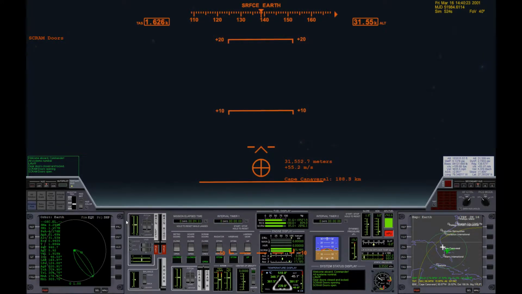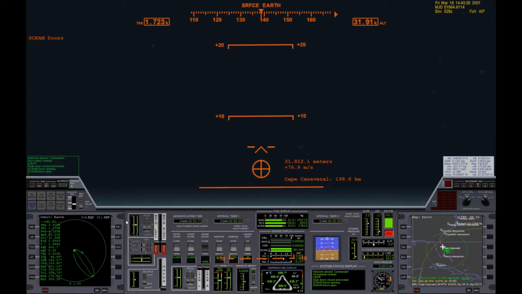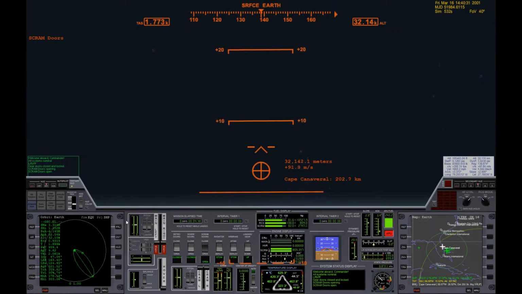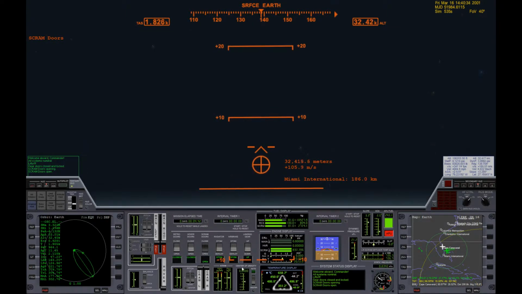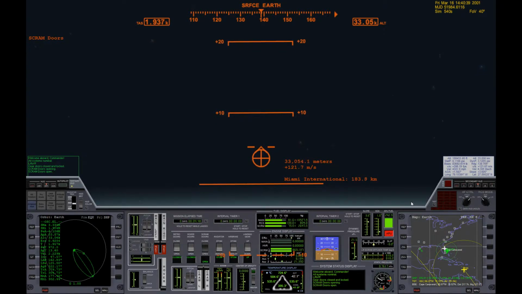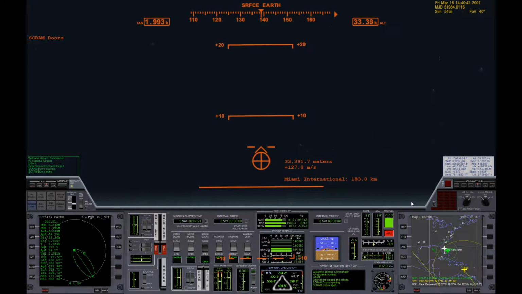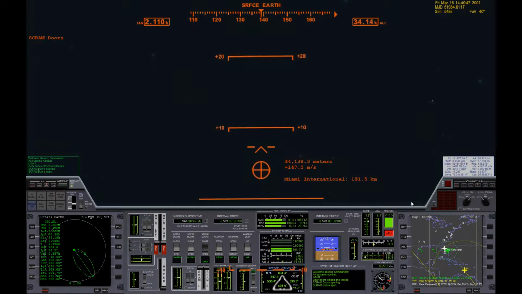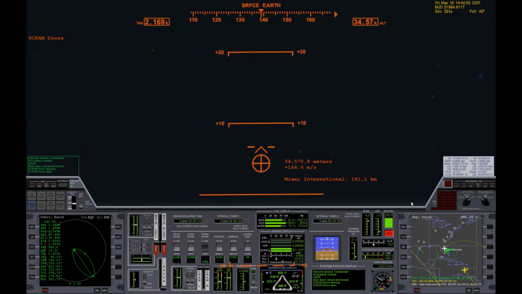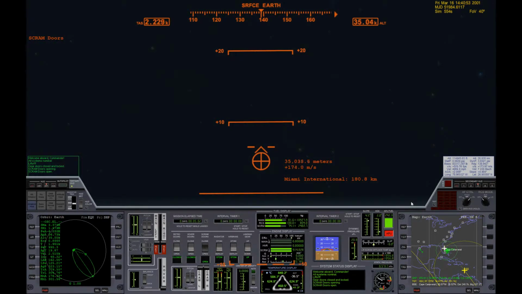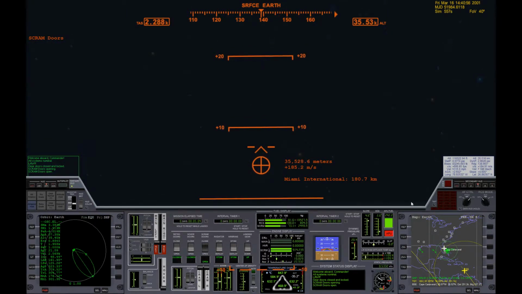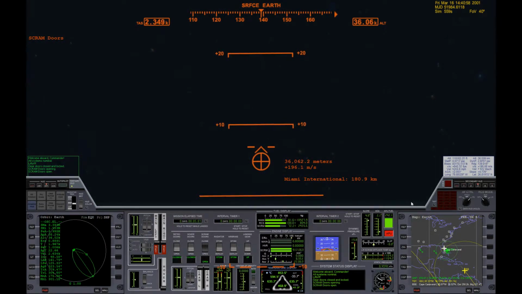Okay, dynamic pressure's ticking up very quickly, so as it reaches about where you want it, you want to hold about a 100 meter per second climb so that we can continue to feed the scramjet engines. Mach 7. Okay, so the temperatures are starting to come up now, so at this point we're going to begin going a bit higher, and you'll notice the dynamic pressure will start to drop.